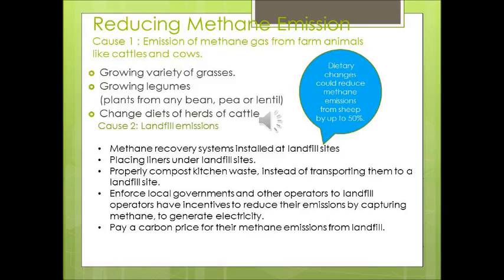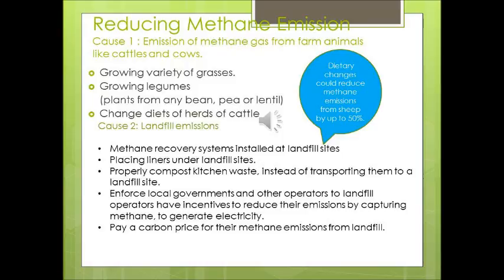To solve that, we can firstly install methane recovery systems at landfill sites. Sometimes the recovered methane is flared off, producing a less powerful greenhouse gas, carbon dioxide, since methane is 20 to 25 times more powerful in trapping heat in the atmosphere than carbon dioxide. This will also help provide an economically viable energy source, with collected methane used in electricity generation, thus reducing emissions to the atmosphere by more than half.